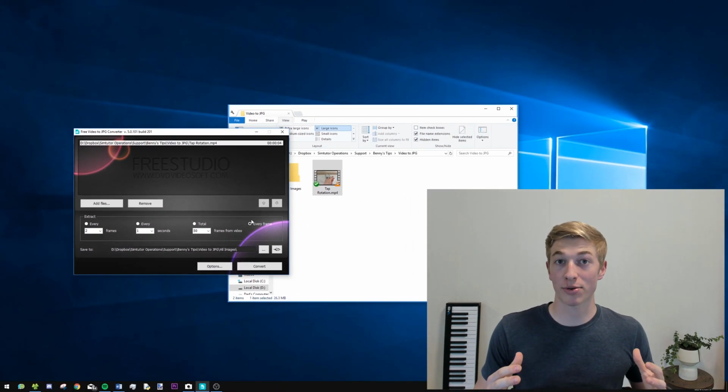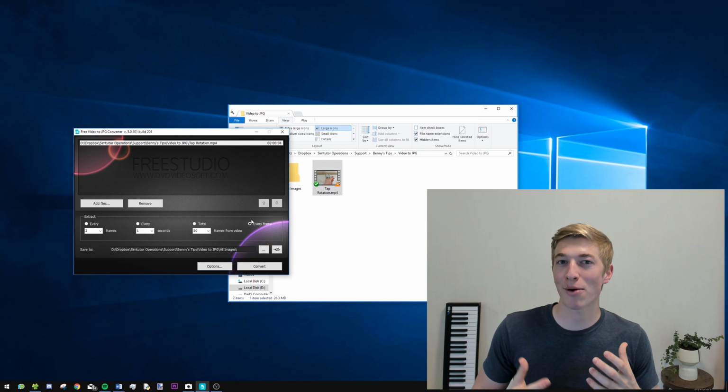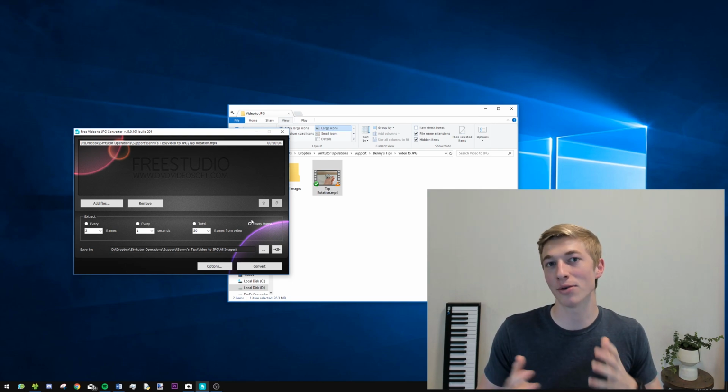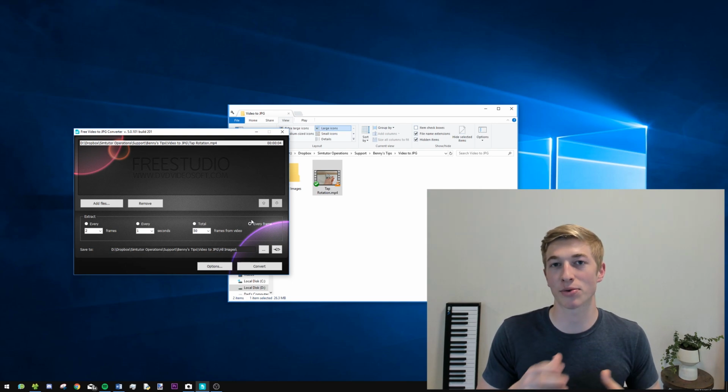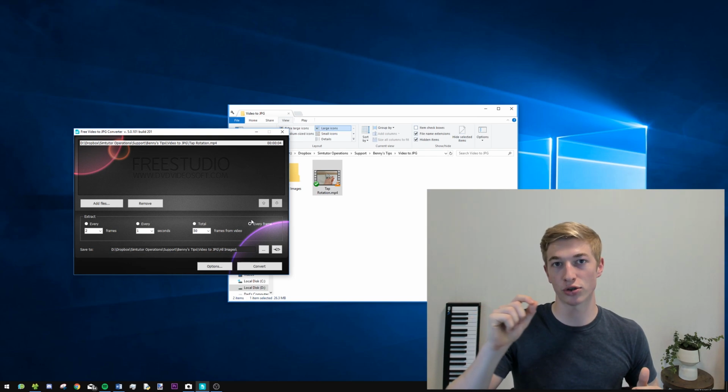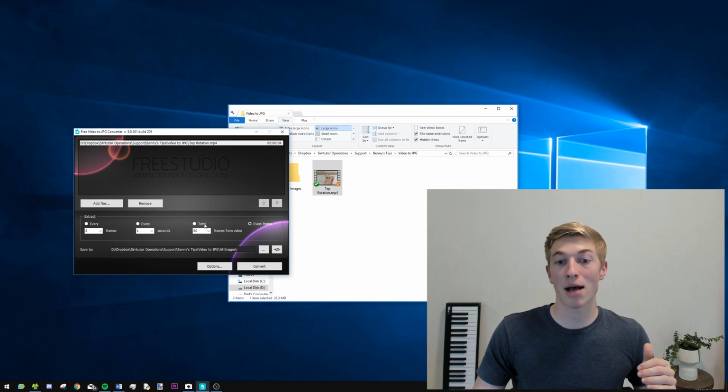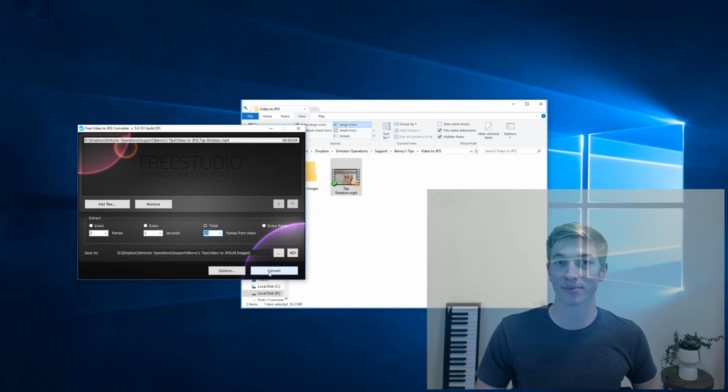So with image sequences, a good idea is about 50 frames per video. That usually results in a nice smooth click and drag for the user. So we can just go ahead and use this total 50 frames per video. You can change this as well if you want more or less, and you can actually put your own input in as well. 50 should be fine, and then all you have to do is go ahead, choose your file location, and then click Convert.